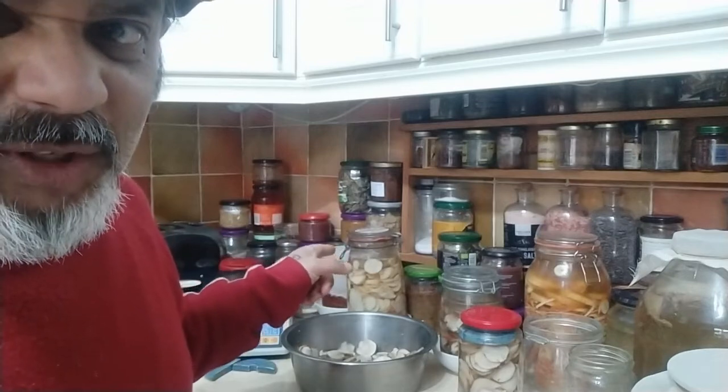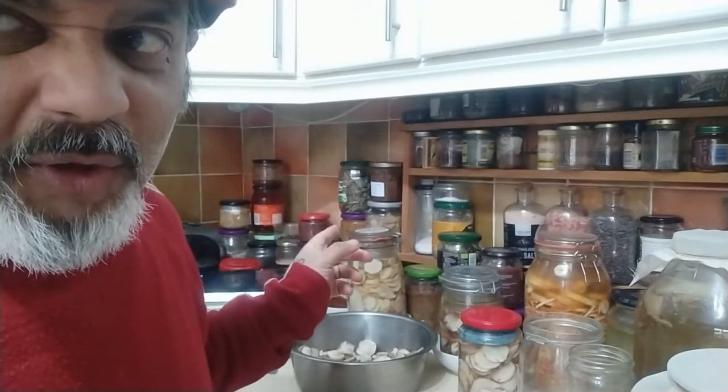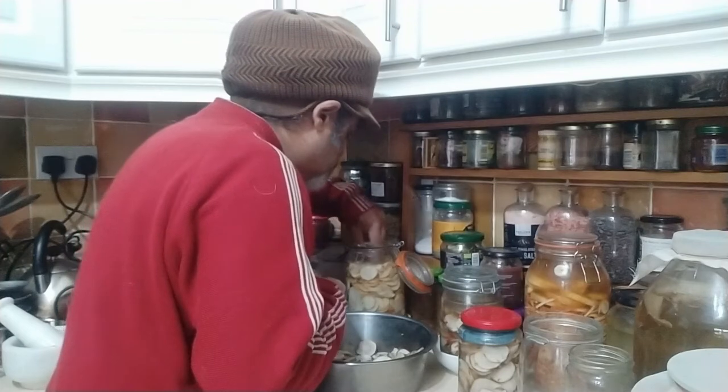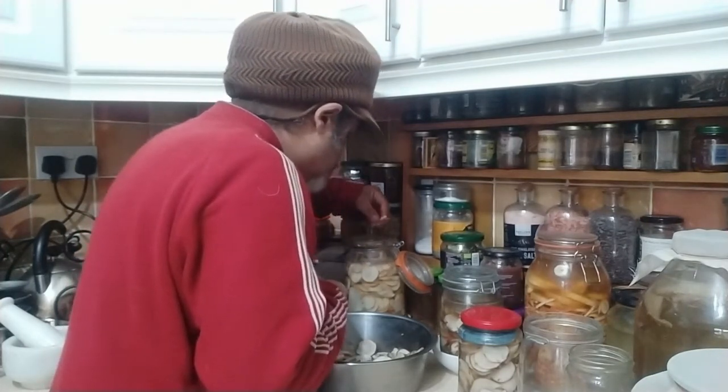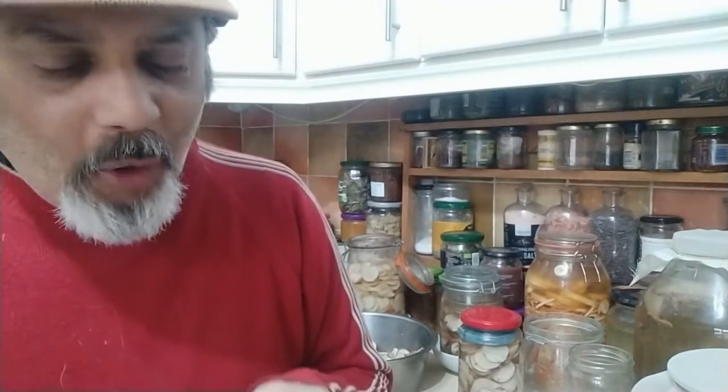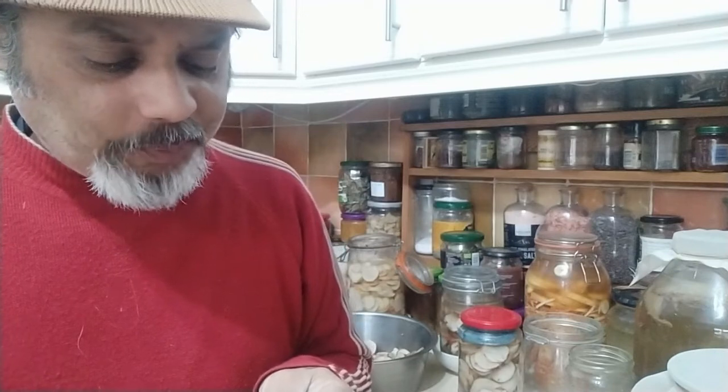Actually sitting over here is some that I started making maybe almost a month ago, so it's been sitting here a long time. I'm going to try opening it. Wow, oh my god. That's so good. It still has this crunchiness, and yeah, it's fresh, it's warm. It's got this ginger warmth to it and then a little bit of that chilli kick. And it's got that fermented flavour. Oh my god, this is just incredible. Love it.